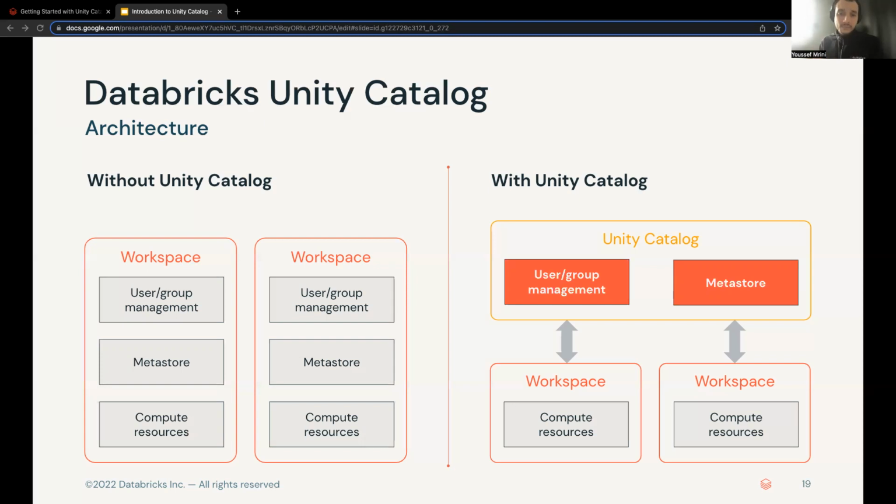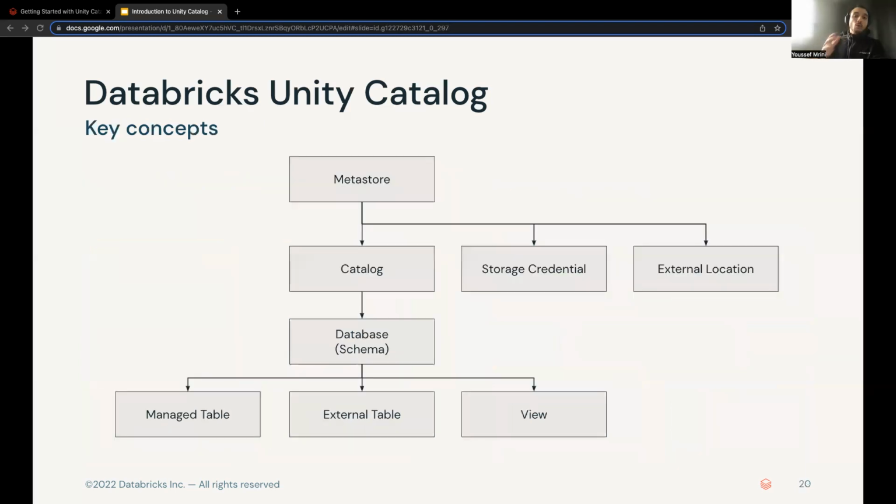In this architecture, account administrators manage the users either manually or through a connection to an identity provider of some sort. They also manage the creation of metastores, each of which, of course, contains metadata and access control lists. Users, groups, and metastores can then be assigned to workspaces as well. Compute resources that can connect to UC will by default be subject to UC security constraints. No specific configuration or administration is needed to make the system secure. And as can be seen, security policies defined in a metastore are automatically and immediately propagated to all assigned workspaces.